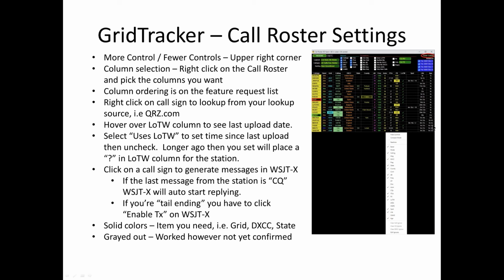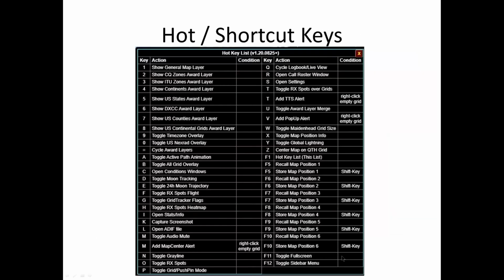So you'll get used to looking at that stuff and determining which stations are going to be your best chance of a QSL. And particularly when you're contesting, that's what it's all about: what's my best chance of a contact. And then F1 will bring you to the shortcut keys. There's a lot of shortcut keys here.